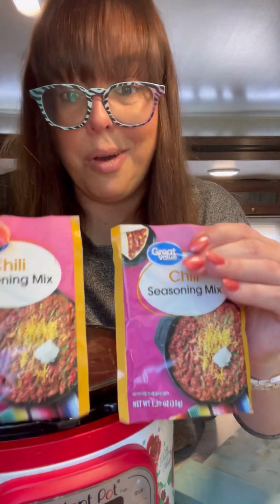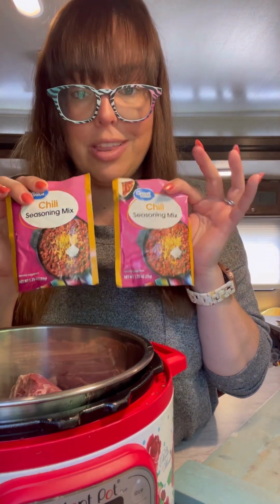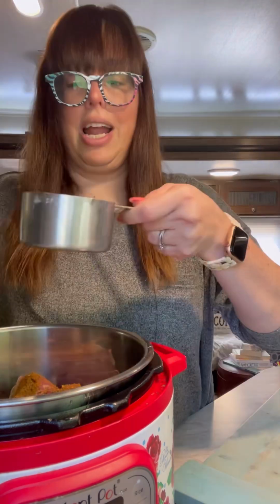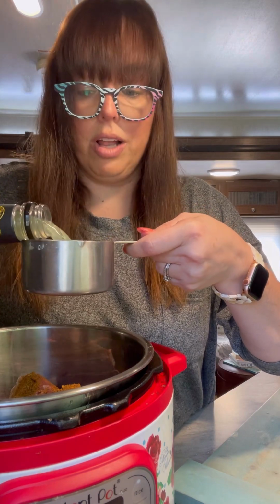I told you guys that almost everything I was cooking this week had chili seasoning in it. And this is the third recipe this week that has chili seasoning in it. So don't judge me. You're gonna put 2 packets of chili seasoning into your Instant Pot. You're gonna add 1 cup of margarita mix. This is the non-alcoholic. And 1/2 cup of honey.